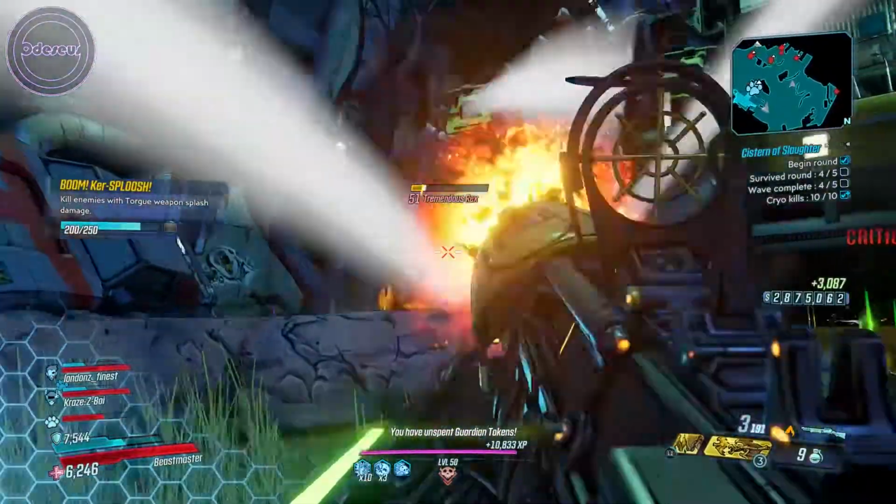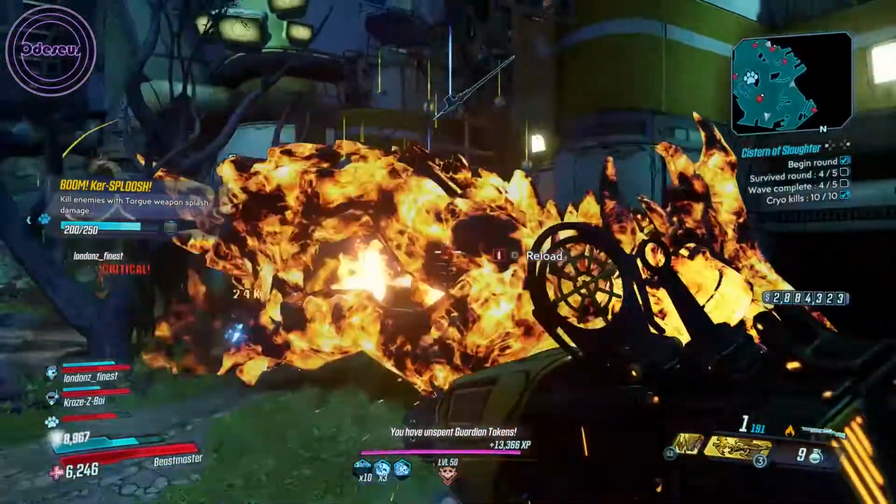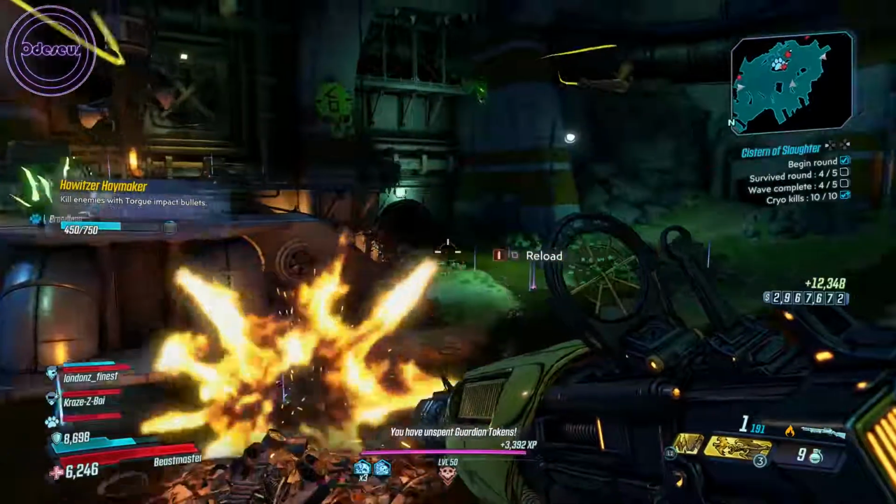Another thing to think about weapons wise is, do you have a gun specifically for when you go down? It may be a good idea to have a good explosive weapon or a heavy like an RPG to get you out of that sticky situation.